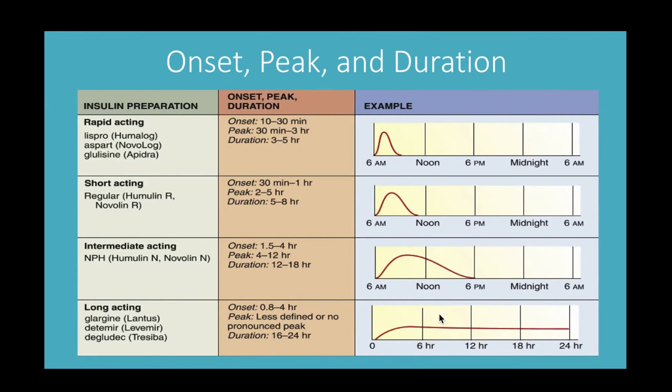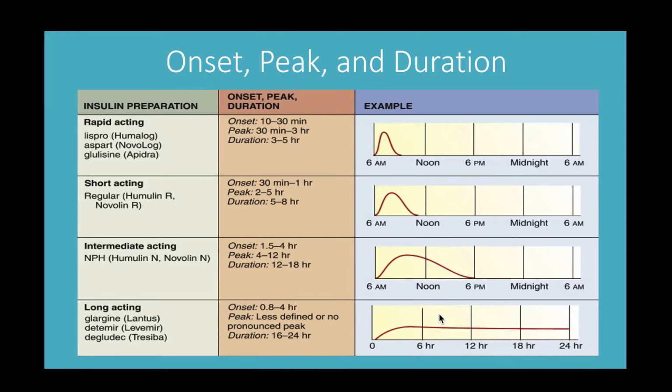Questions, when you get questions about these through NCLEX or through our exams, are going to be well outside normal. So if you have to pick rapid, it's going to say the onset is somewhere less than 30 minutes. You wouldn't pick an hour and a half. It's going to be very clear. They're not going to be, so where intermediate says 1.5 to 4 and short acting is 1, you're going to get a time frame that's at 3 hours or 2.5 hours. It's going to be clearly outside the range from short to intermediate. Does that make sense?